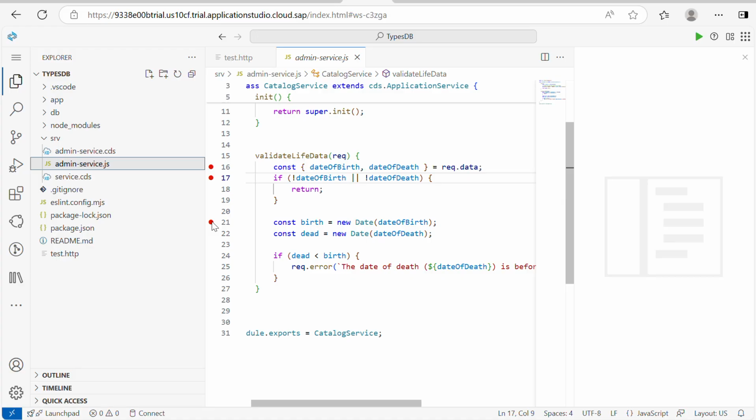The red dot appears, which indicates that the breakpoint has been set for this line. If you click on it again, it will be removed. Just now you can see the breakpoint is removed. That's how we set and remove a breakpoint.